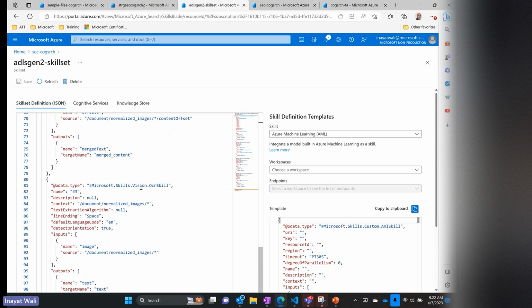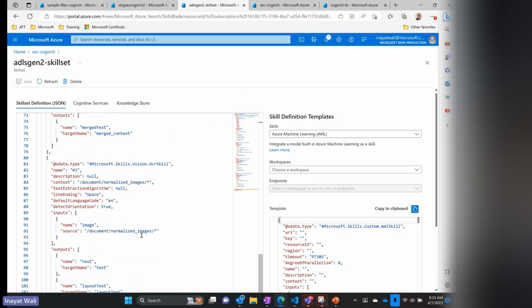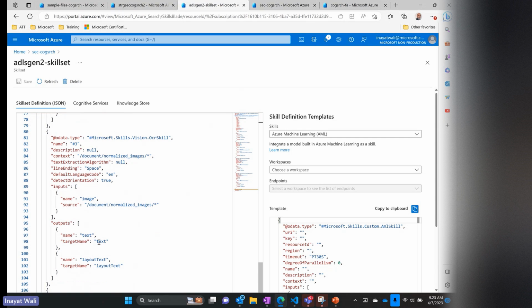So you are specifying which particular skills you are using. You can specify what input you are sending to that particular skill. In this case, the input we are sending is the image file, which we are grabbing from our storage account. And for the output of that particular skill, once it processes that information, it calls the API behind the scenes to cognitive services, this vision skill, and passes this image information to it. In return, it expects that the text comes out from there. So if it finds any text as part of the image, it brings this text information here.